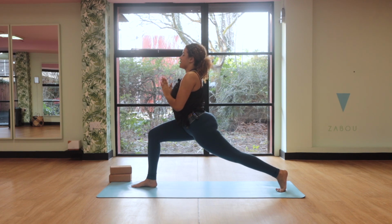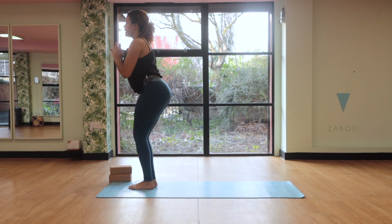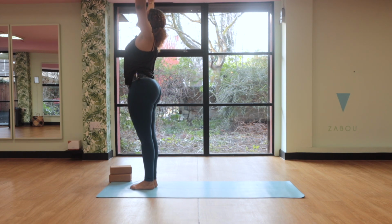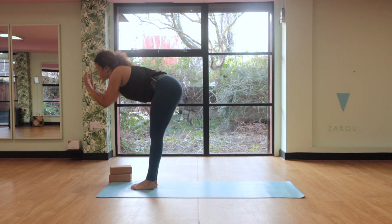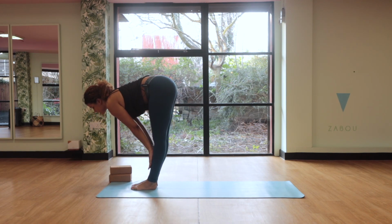Bring the hands to heart center. See if you can just push off of that back leg, sink into a gentle chair pose, and then up to your Tadasana. Let's take a vinyasa to get to the other side. Inhale, reach those hands up overhead, gaze to the thumbs. Exhale, have a gentle fold over the legs, bend the knees. Inhale, lifting the chest flat back, bringing the hands to the shins.